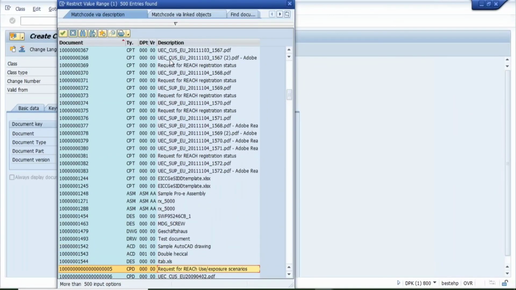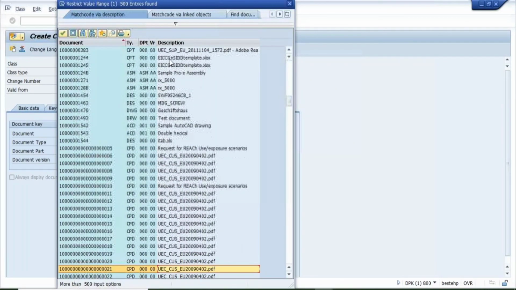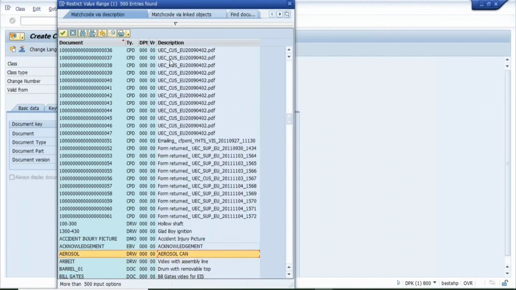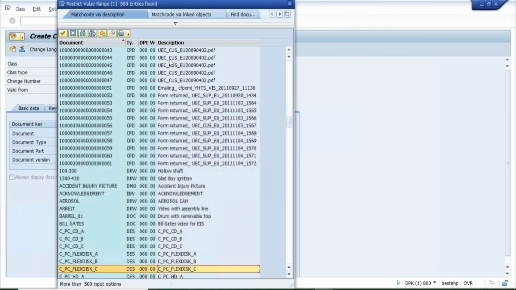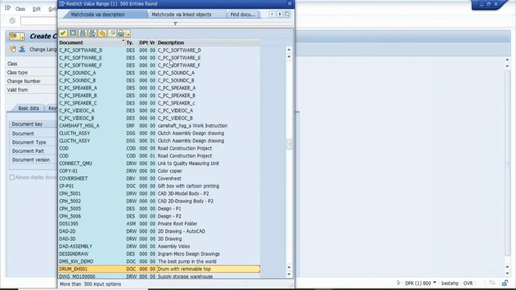For our hazard related class, we don't have any document, I believe. If it is not there, you can leave it. Accident injury picture, acknowledgement, video. Is there anything related to this?